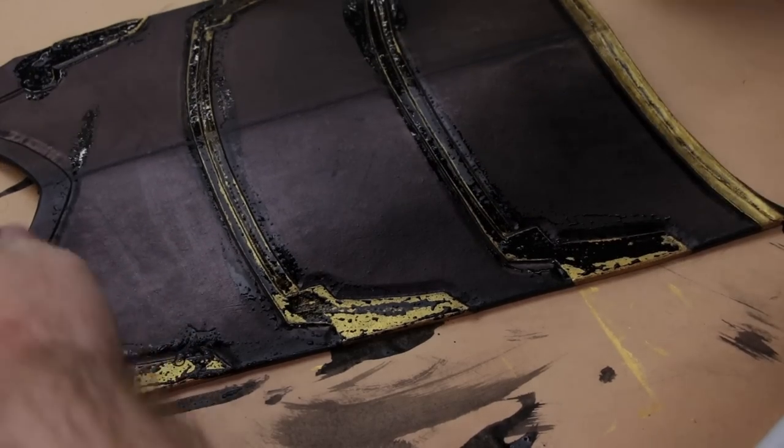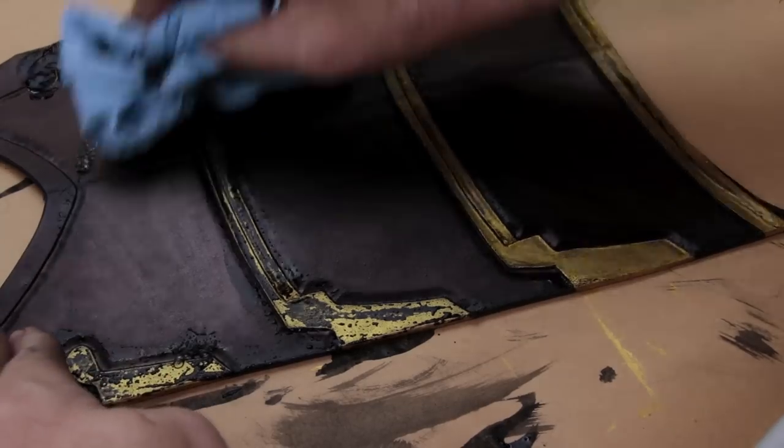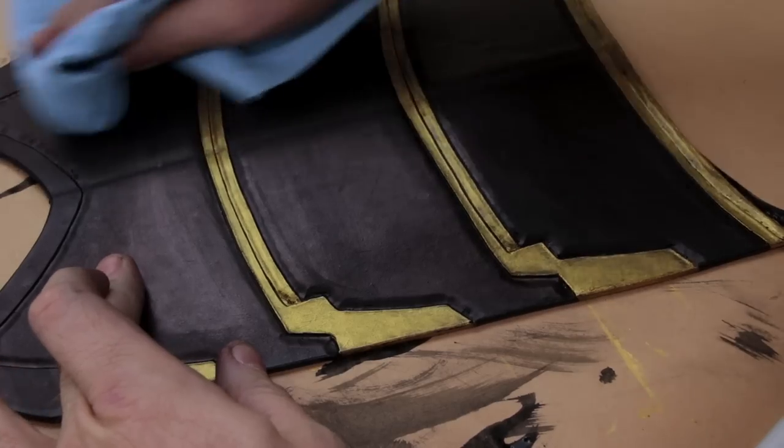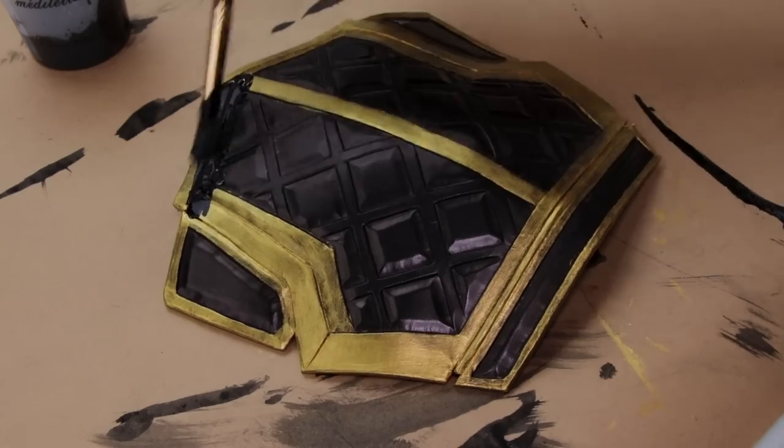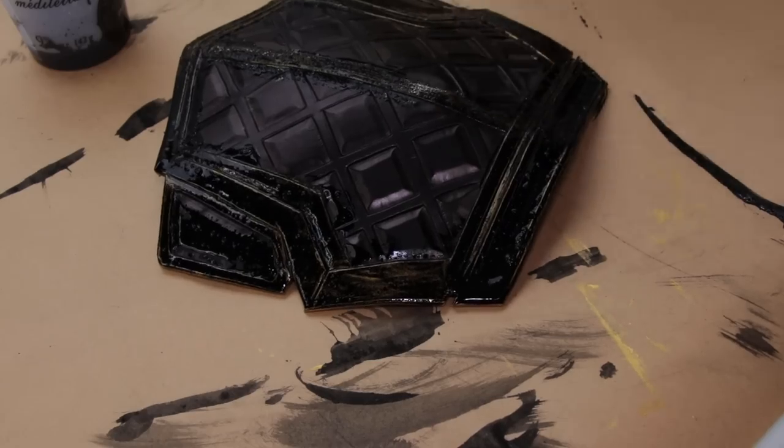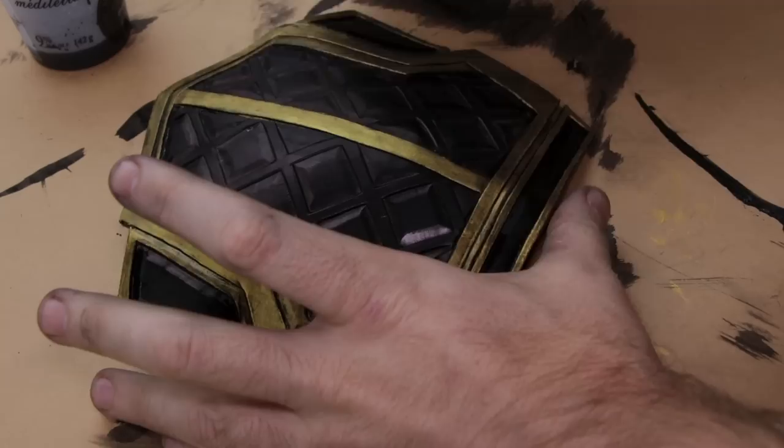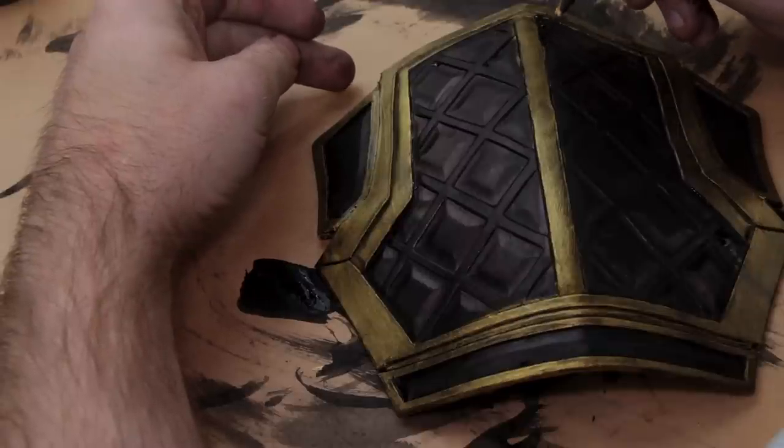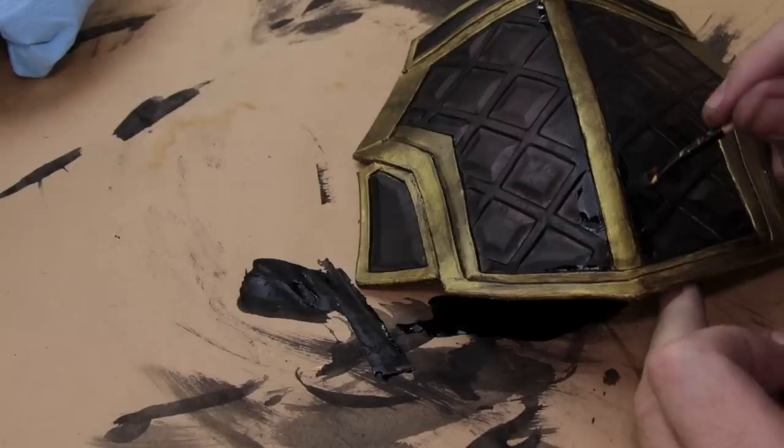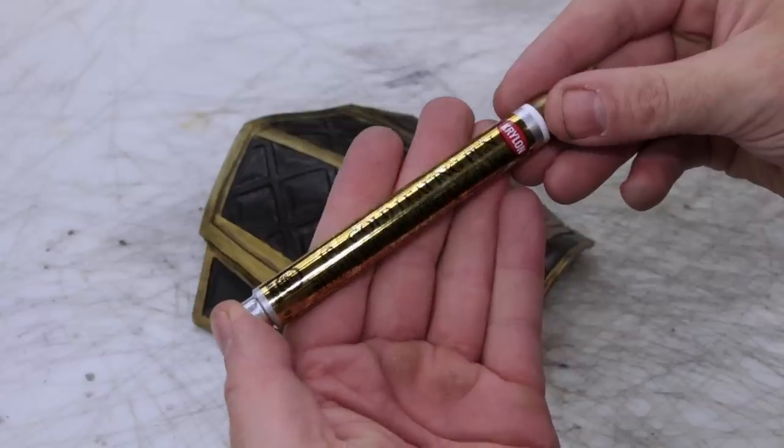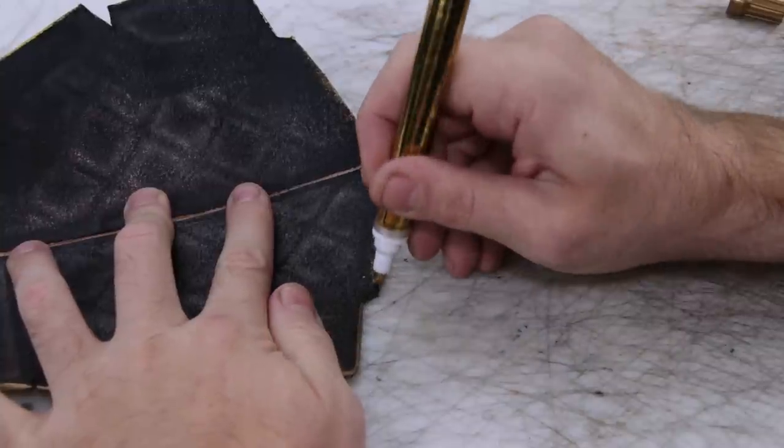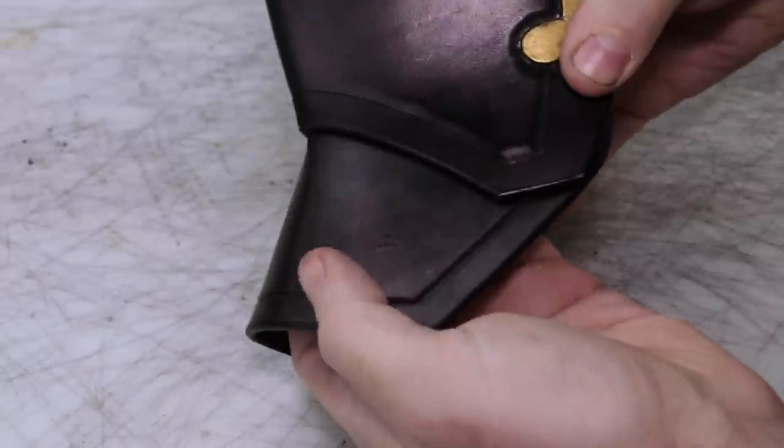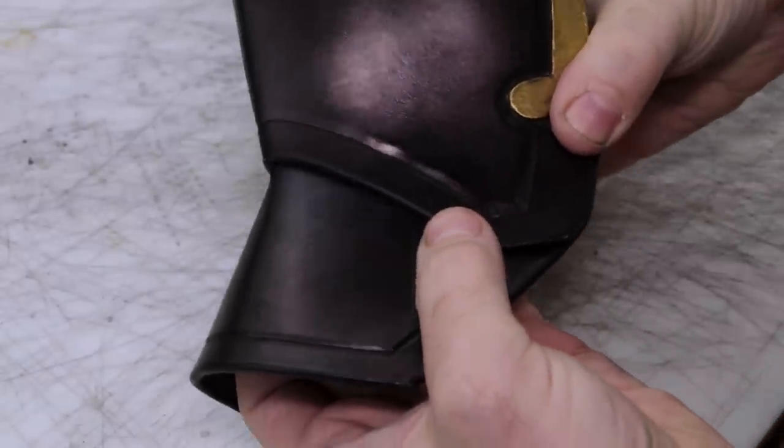Now I want to make this leather carving pop a bit better. I've watered down some black paint, I've brushed it on, and then I'm wiping away the excess. I'll do that on all the parts that I painted, and I'll buff it up to make it look nice. Same thing goes for the knees. Do the black paint, wipe it away, and then I'll take both black and gold paint and touch up any mistakes I made earlier. Once I've got all this done, an unnecessary step is this gold pen. It's an old, old, old gold pen, so it didn't work as well as I'd like, but I wanted to clean up the back edge just a little bit, make it a little more uniform. So I went over the back edge with that, touched it up.